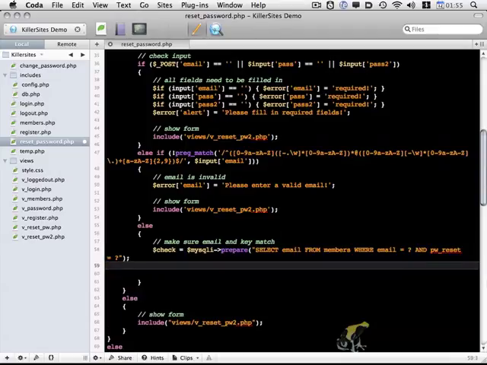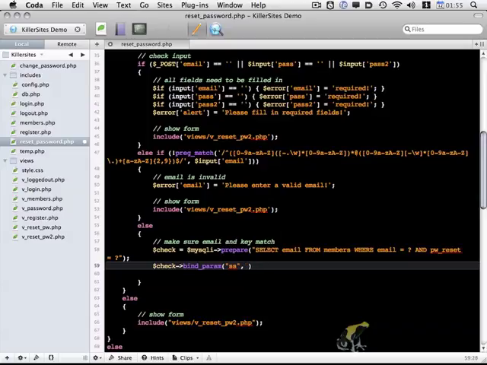There we go. And this is going to make sure that the email that the user enters and the key that's in the URL match up properly. We don't want to have users guessing a random key and for some reason magically having a match. It makes it quite a bit harder if they also have to match the email address. So I'm going to go ahead and bind my parameters, and we're binding 2 strings.